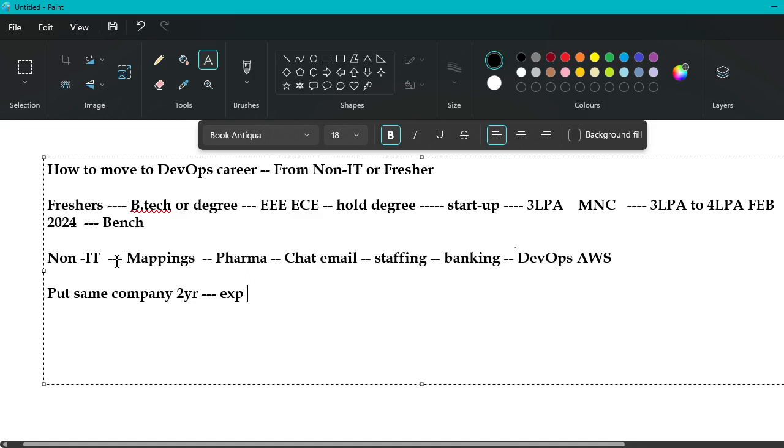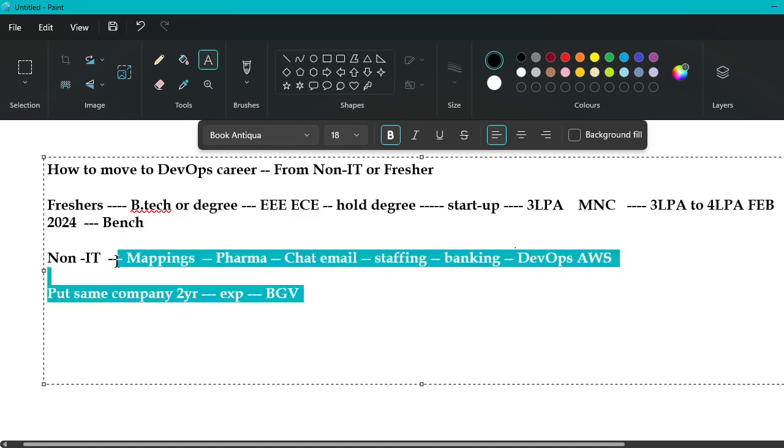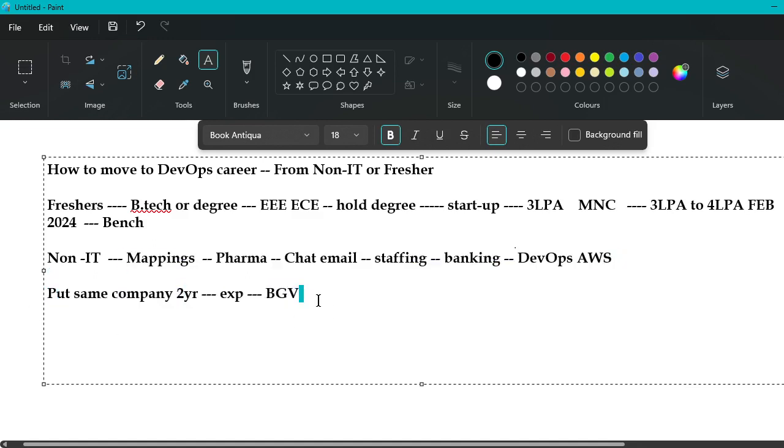So while they're going to schedule an interview, you have to perform yourself to crack the interview. Once you cracked it, in BGV, no one will verify whether you worked on DevOps or anything else. They just check only whether you worked in a specific company or not, XYZ company. That's it. They only check this.